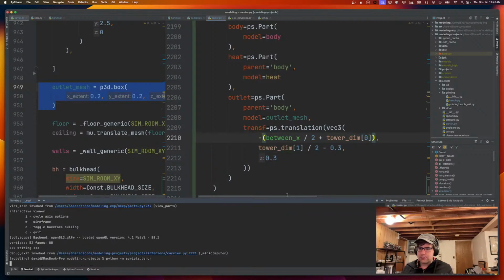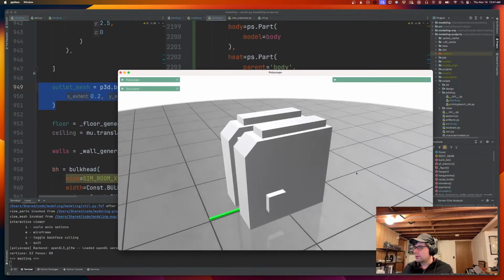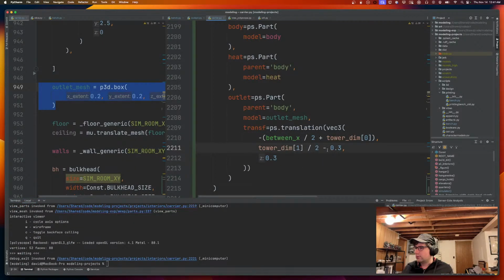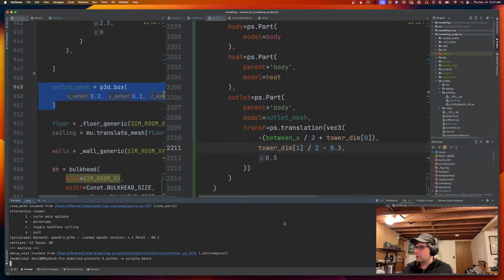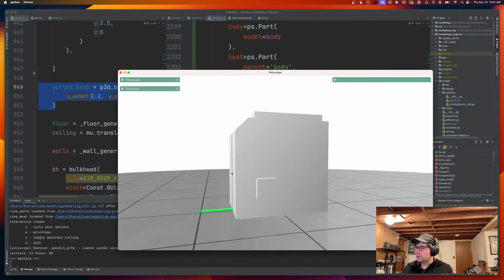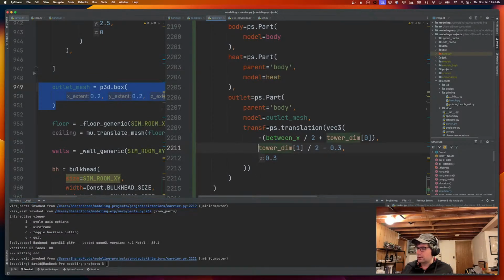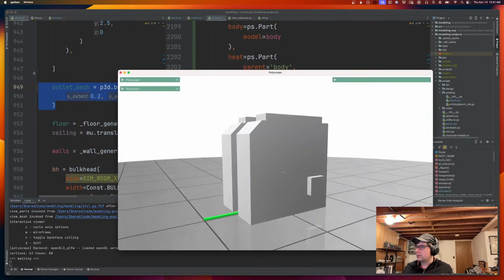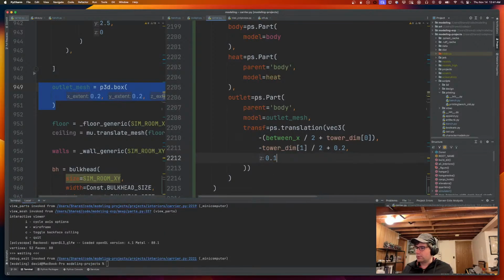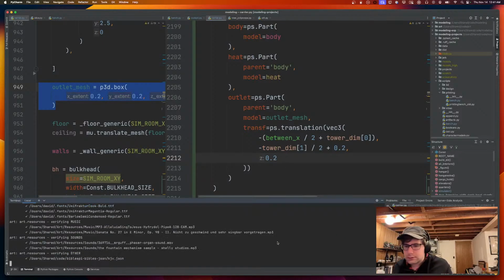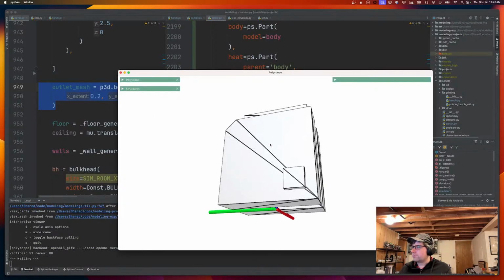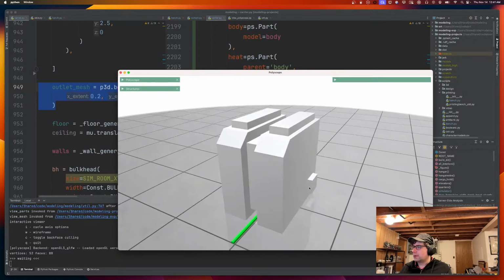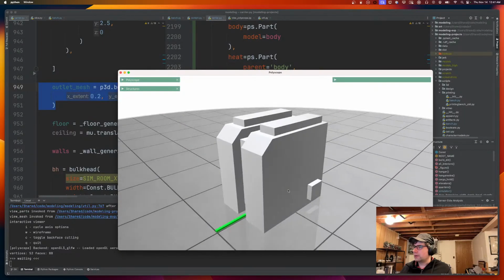The way this ended up being oriented. Yep. And well. Yep, cool. So there's an outlet that'll be on it.